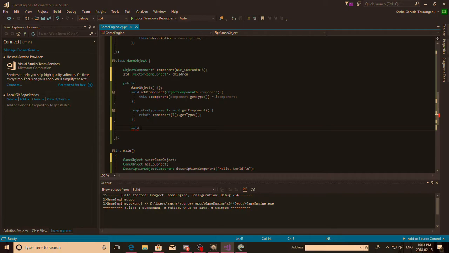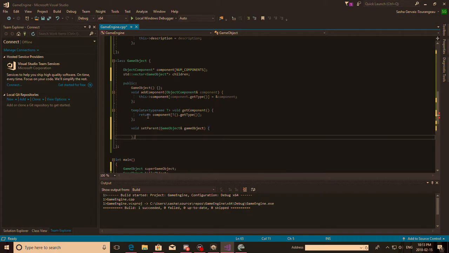One of them might be harder to do than the other one. I just need to think which one's easier, which one's harder. We're going to do set parent. And we're going to do game object reference again. Game object.